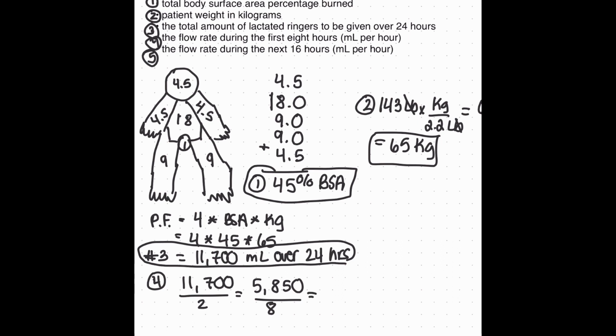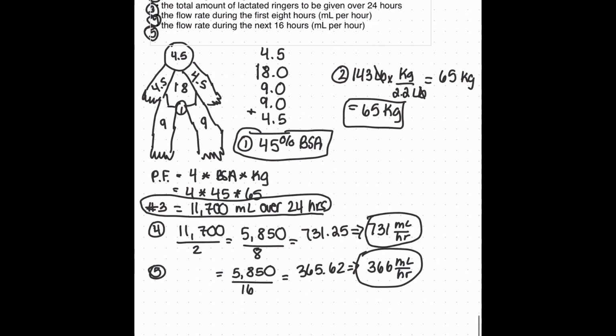And remember, this number will be bigger, and the second part of the problem, the flow rate over the remaining 16 hours, will be smaller. So always make sure that that is what ultimately happened with your math, because that's a hint that you got it correct. And again, we don't use decimals on pumps, so this rounded to 731 milliliters per hour for the flow rate during the first 8 hours. For the purposes of time, I'm just going to speed up the remainder of this problem. Just check your math and make sure you got it correct.